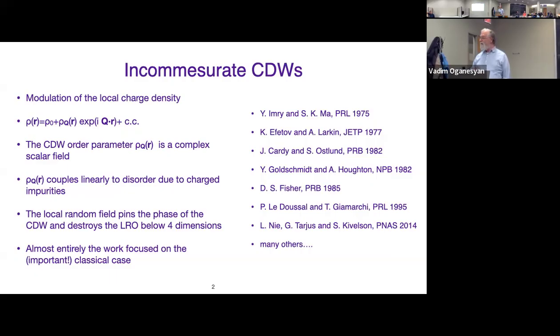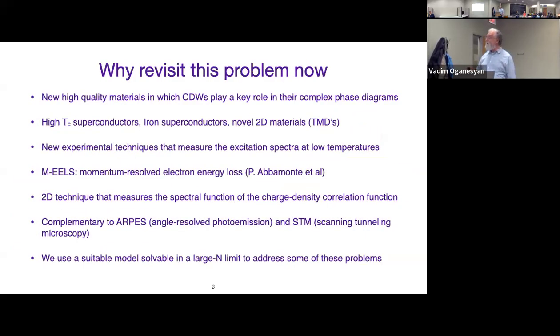So what's the point that we wanted to do? First, much of this work was at the classical level. That's number 1. In the experiment, when we look at the dynamical structure factor, you see quantum effects because you go to very low temperature. So, when you revisit that, this is now first.